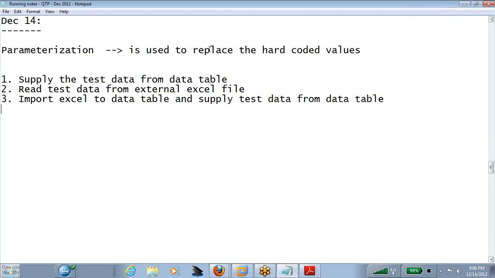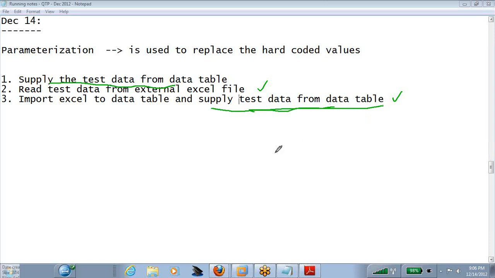Okay, there are three major methods. In real time, we may be using either method number 2 or number 3. The first method we will not use, but however, the first method is already embedded in the third method.